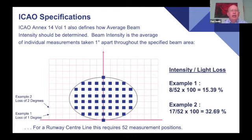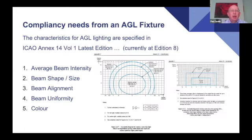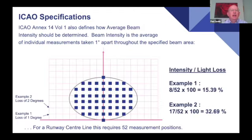And as we've moved on to the next screen, this is an analysis that I did using one of our photometric workbenches a few years back now. If you look at the grid pattern that has been provided, I noticed on the previous slide, the center line was for a 15-meter spacing. It says there at the bottom, runway center line 15-meter. That goes from 0 to 9 degrees vertically. This particular diagram was for a 30-meter spacing, which goes from 0 to 7 degrees in the vertical plane. So the same principle applies, but I should just use this diagram because this is one that I prepared for another presentation a few years ago. In that measurement ellipse that's been defined by ICAO, there are 52 points at which we make the photometric measurement.